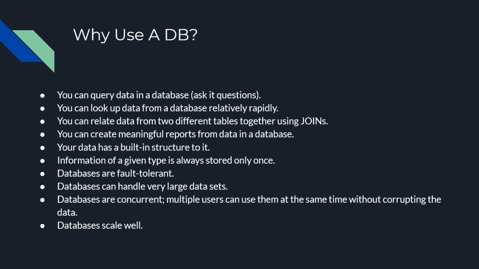But you can also do things like joining two different tables together. So you can say, based off of this character ID and this table of weapons, I can find out which characters have which weapons at what time. So your data will have a built-in structure to it, which is fantastic. Where with JSON, everything's kind of unstructured. It just lets you dump it all out however you would like it to be. Databases have a very specific structure designed into them before you start putting data into it. And the reason why that's useful is it keeps everything extremely organized, and you want your stuff to be organized with every single project that you make.